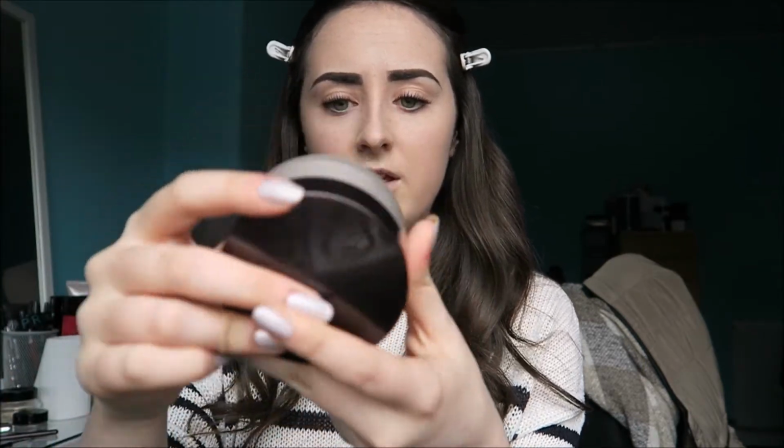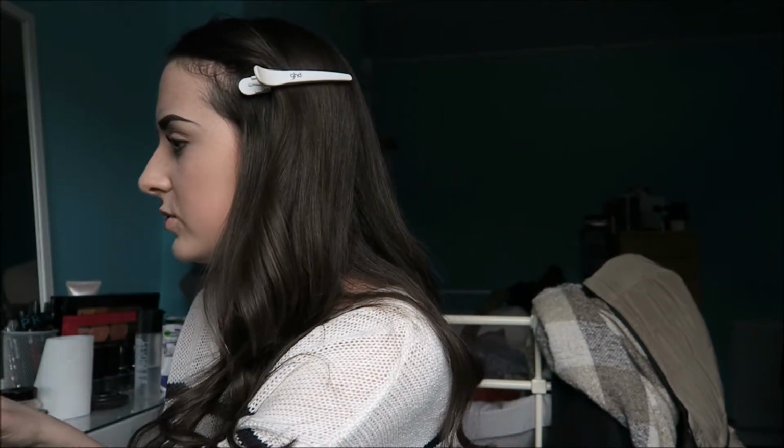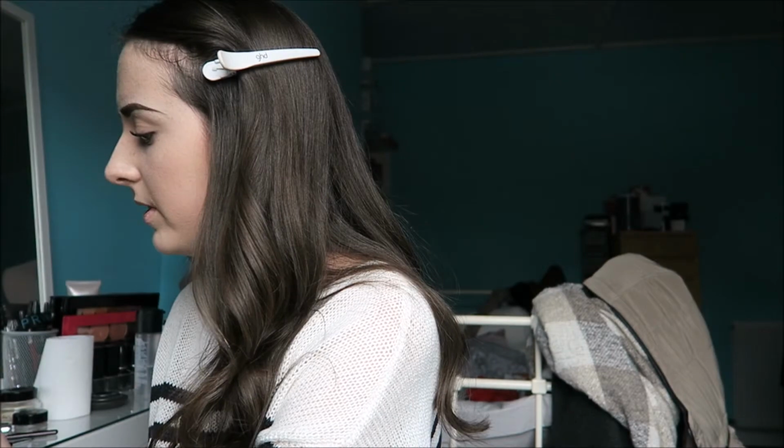I'm just blending that in, and then I'm going to set that with my Laura Mercier loose setting powder in translucent. This is a cult classic. It took me forever to be able to buy this. So I'm just going to take my Real Techniques setting brush, pop a little bit on my brush, dab off the excess, and then I'm going to hold my mirror up like that, and then just look up and dab it on here.